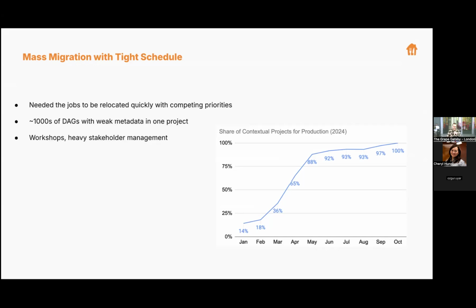What you can see from this graph is that, for example, if you look at January 2024, only 14% of the production workload on BigQuery was running on some team's project. 86% was on that legacy single pot that everything moved to after the merge of the companies, and everything had been running there. And that's not effective, because it's just a big giant pot. We don't know which teams are actually requiring more resources or how they're behaving. It was difficult to manage.